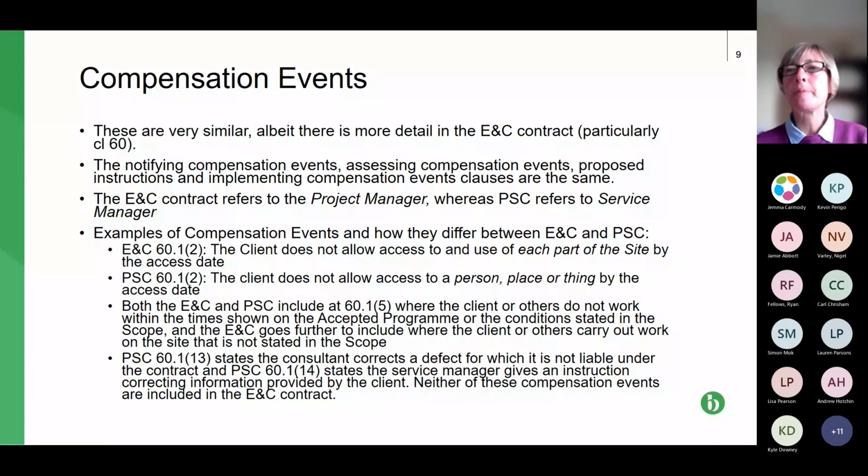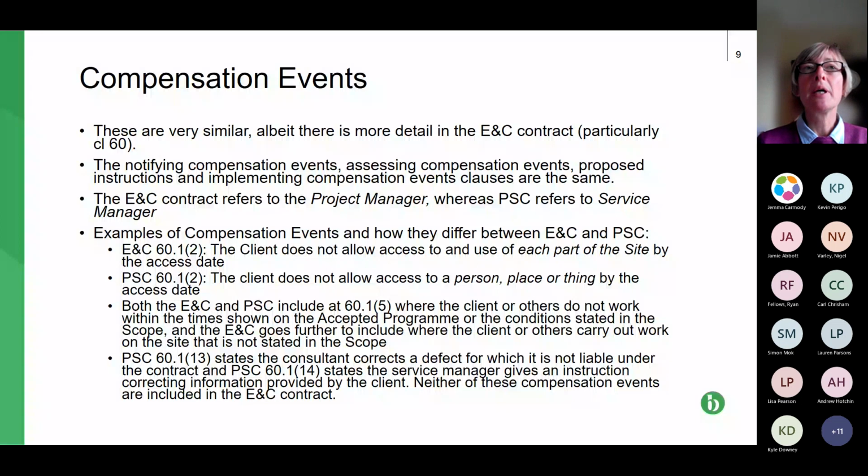Just on that point as well, and I probably say this every month we do these seminars, typically if you have any Z clauses in your contract, so amendments to your contract, that 8 weeks will typically be reduced for you. So when you're reviewing your contracts, if you are also engaging a consultant on the professional services contract, you need to reflect any reductions in your timescales into the professional services contract and make it even shorter. So if your timescales reduce to 4 weeks, you probably need to be reducing the professional services contract down to 2 or 3 weeks so that, again, you've got time to inform the client within your timescales.